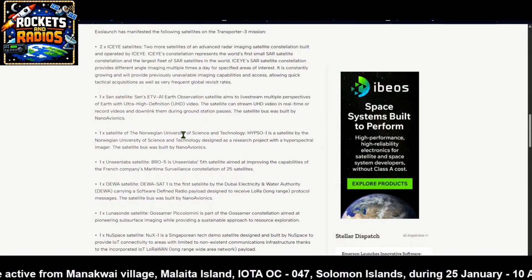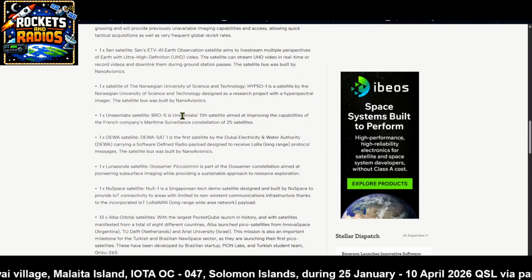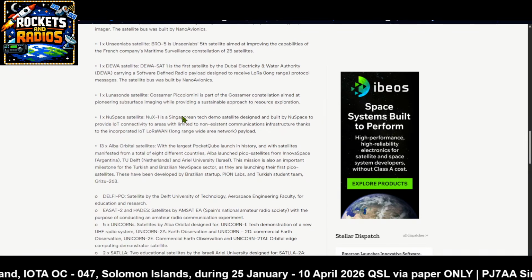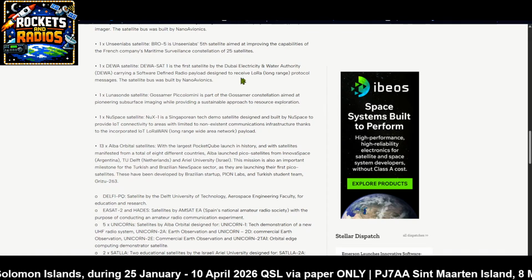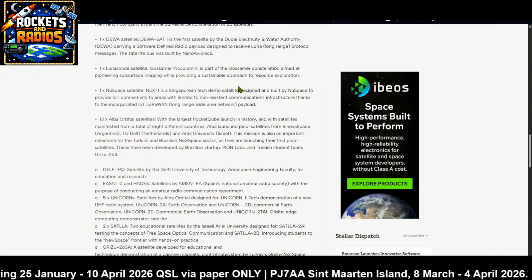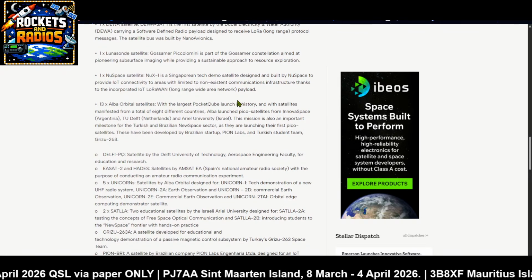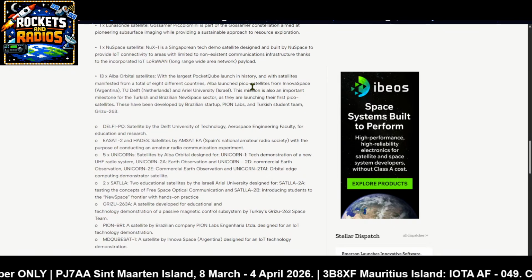So these are committed satellites already. You have more video, surveillance, SDR, the DewaSat is a Dubai satellite using LoRa. Where is the one I want to show you guys? New Space. So, where is it?